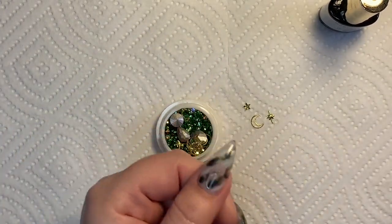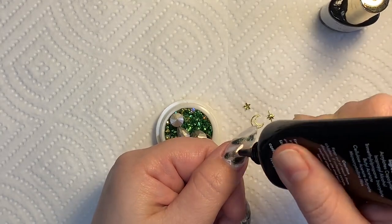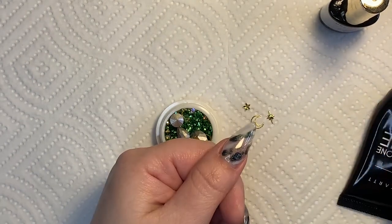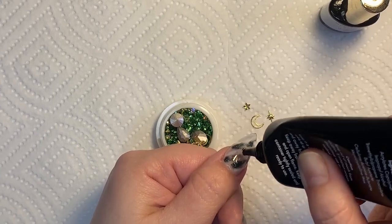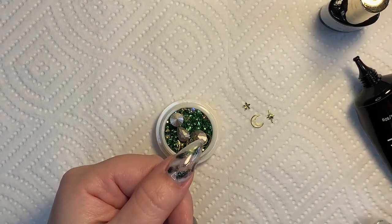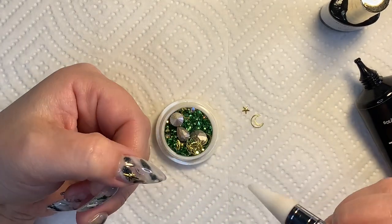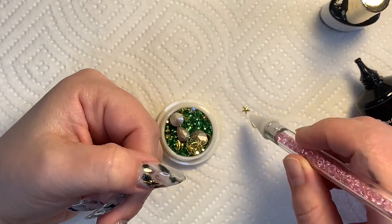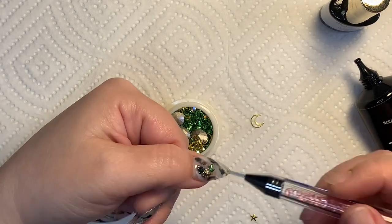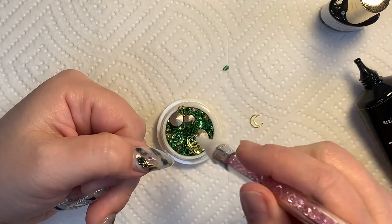so sorry it takes me so long to pick out my charms. But once I figure it out, I will put some glue on my thumb. And then we are going to do the, is that a North Star? Is that what you want to call that? We're doing the North Star, and we're going to do the Crescent Moon on my thumb. And I did a little green rock or whatever you want to call it, just for some color.